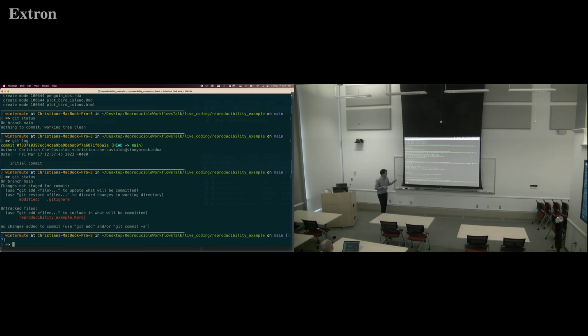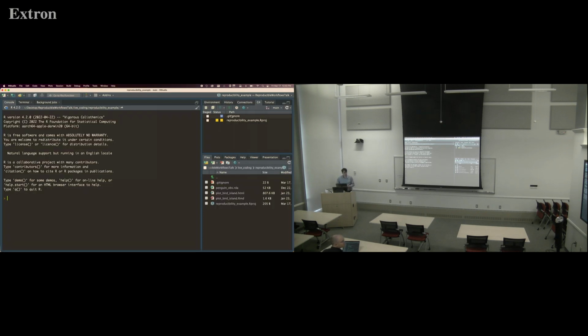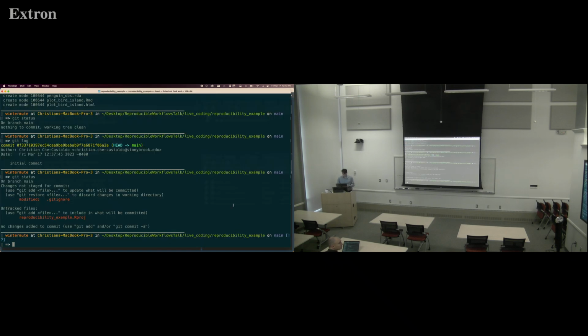So these two things, if I type git status, it would be showing me in this sort of non-intuitive way. And then back over here in R, it's doing the same thing. This is just showing it to you kind of live. And let's quickly look at the .gitignore file. So I'm going to cat it.